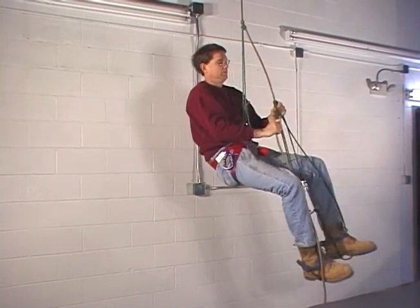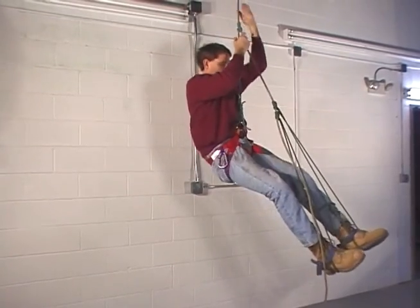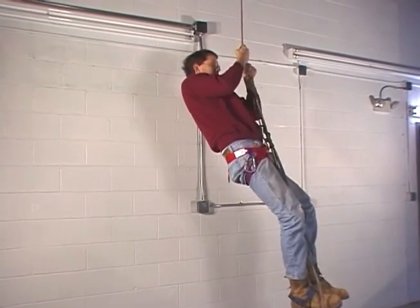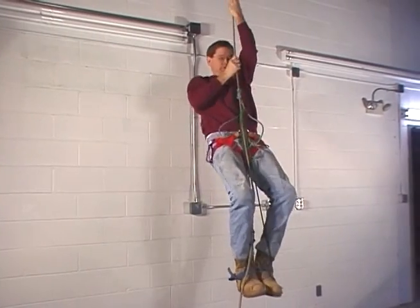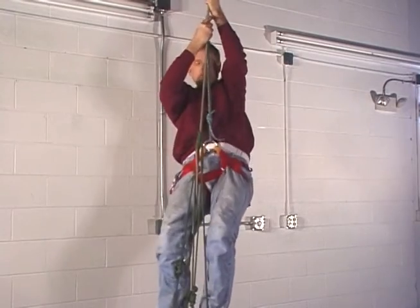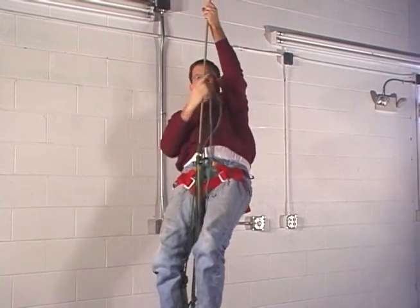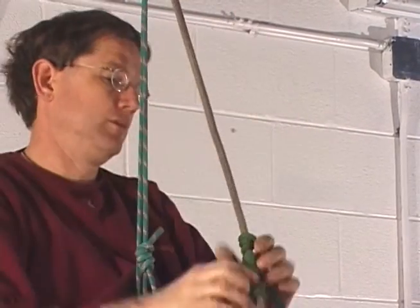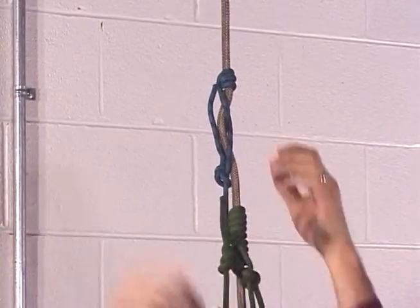Finally, in a category by themselves, you'll find knots. The three-knot climbing system is very similar to the Texas system. Two knots are connected to the feet, while the third is connected to the seat harness. This is not the classic three-knot system, which uses a well-padded chest harness instead of the seat harness. When ascending, the climber moves each foot knot individually, then stands, moving the third knot up. Commonly, either prussics or helical knots are used. Each of them have their unique challenges. Here is an example of helical knots being used.